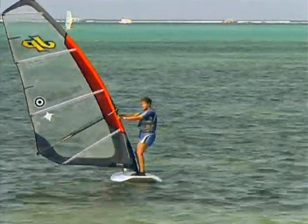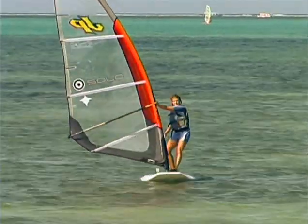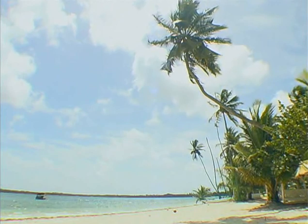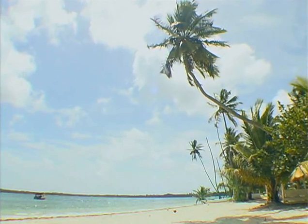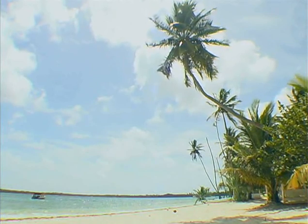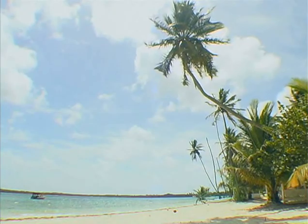This means you can easily sail in and out, just like we see here. If the wind is blowing onto the shore, or onshore, then launching and sailing is very difficult. Offshore winds that blow off the shore are very dangerous and should always be avoided.